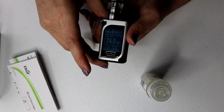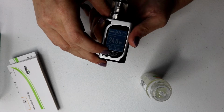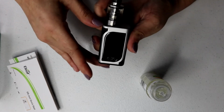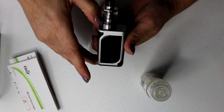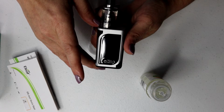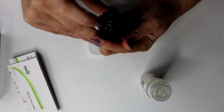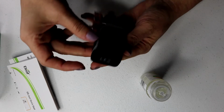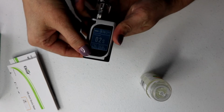And just like on the new Eleaf Invoke kit, this does come with a full menu system. There's your plus and minus buttons, which are clearly marked. The device itself is 57 millimeters tall, 25.8 millimeters thick, and it is a 1600 milliamp internal battery with 2 amp quick charging, which the charging port is located on the bottom there, and you'll see there is some battery ventilation holes. And it is also firmware upgradable. And to go through the menu functions, you'll just press the button 3 times.